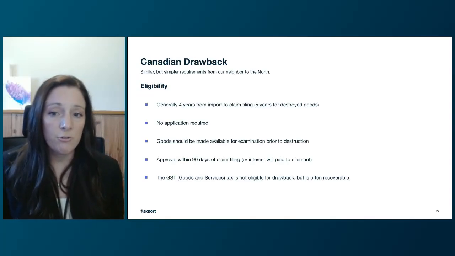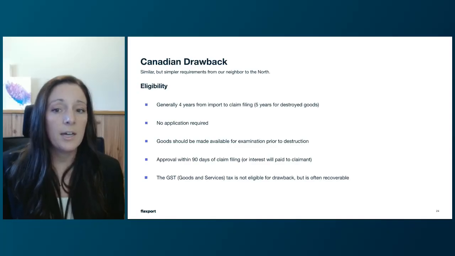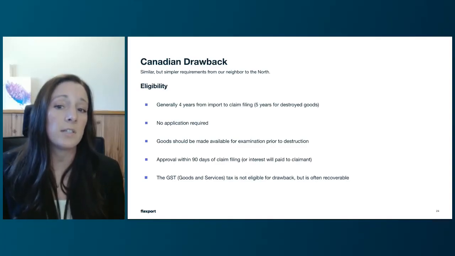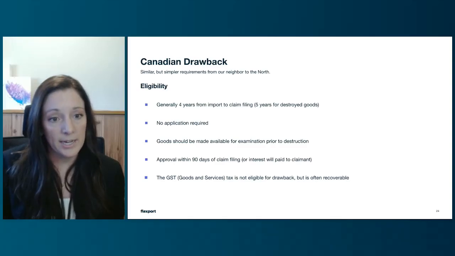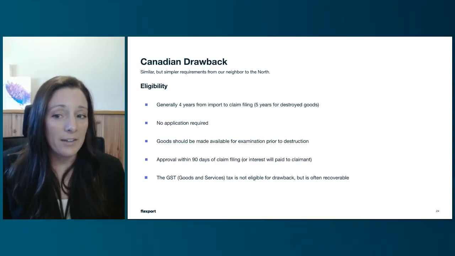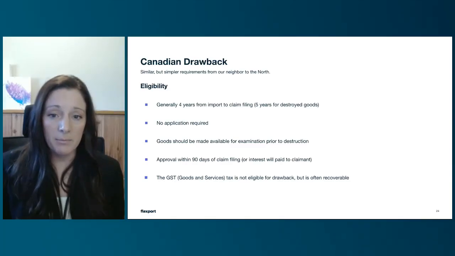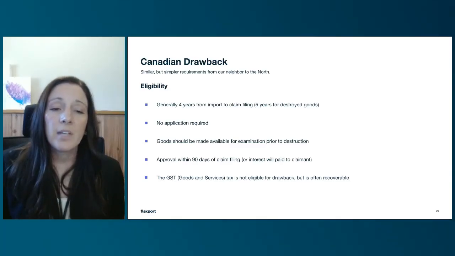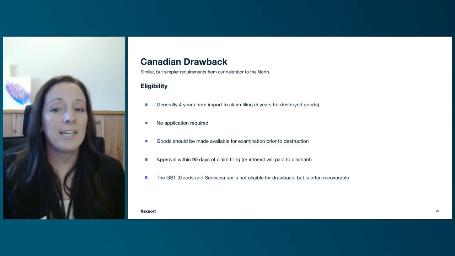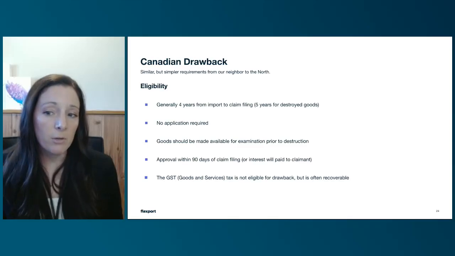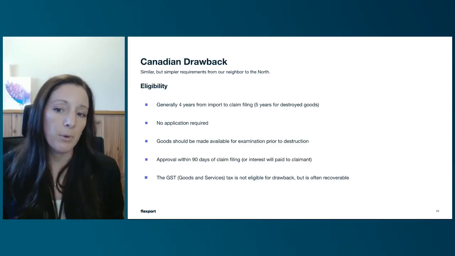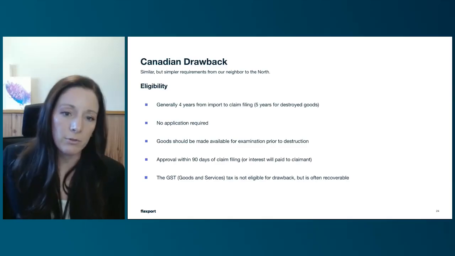There's no application required prior to claim submission. Items intending to be destroyed must be made available for examination by Canada Border Services Agency, or CBSA. Claims will be approved or denied within 90 days of filing, or interest will be paid to the claimant. Lastly, I want to note, Canadian GST tax is not eligible for drawback, but is often recoverable, and we can recommend a company that we partner with specializing in the recovery of GST.